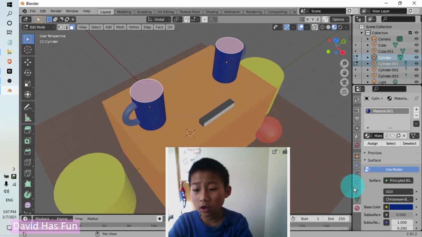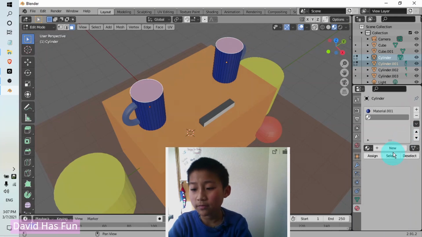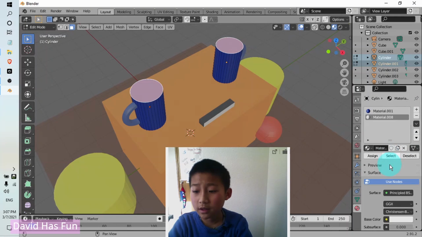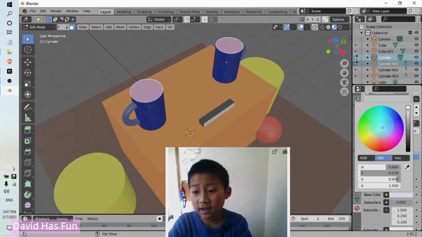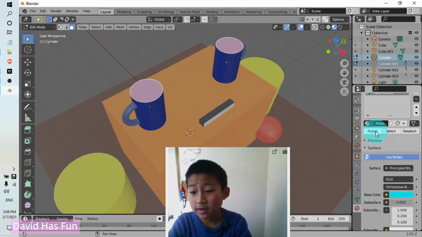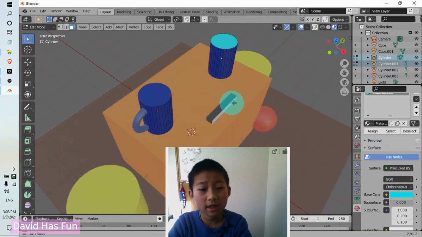Then go over here, and then click the plus button, and press new, and then you select one. Let's see. Okay, I think I would like it to be a light little drink. Awesome. Now I can click assign. It would automatically assign it.